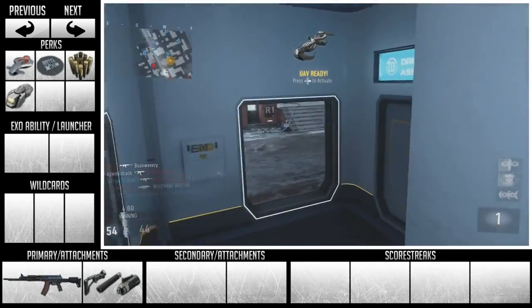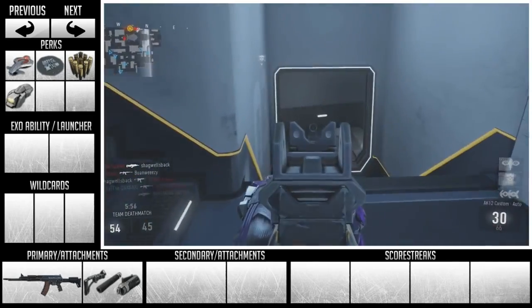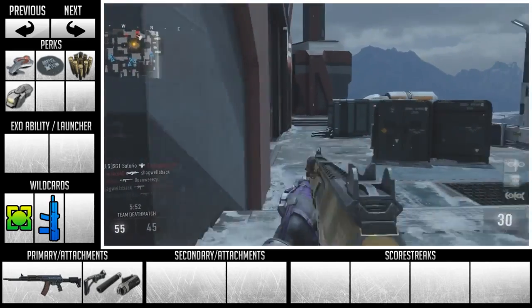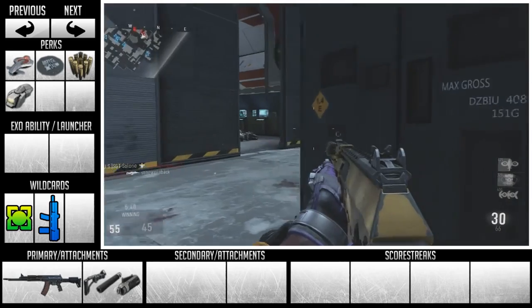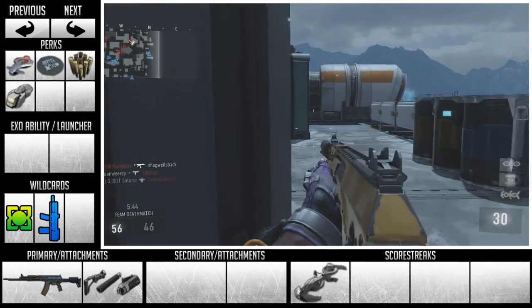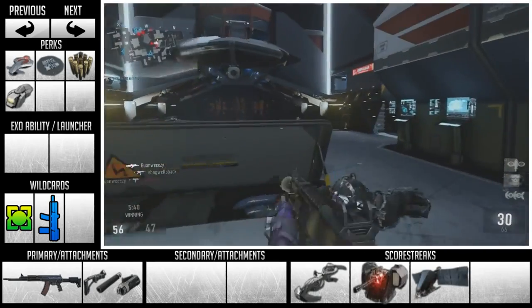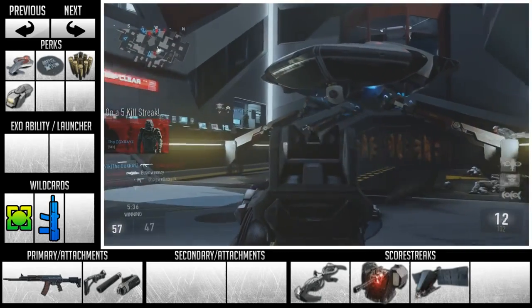Now, with that said, obviously, since you're going to be using a third attachment and a third perk on the tier 3, you're going to be using the wild cards, perk 3 greed, as well as primary gunfighter. And then if you do want to, I recommend that you kind of keep the score streaks to something that you can get. If you feel like you're not as good as trying to get something higher, maybe you just want to use a UAV and use those other 2 points for maybe a second perk, or maybe you want a secondary with an attachment or an exo ability. You can mix and match those guys.